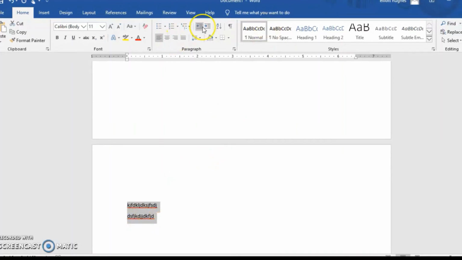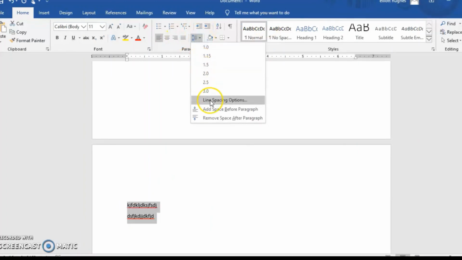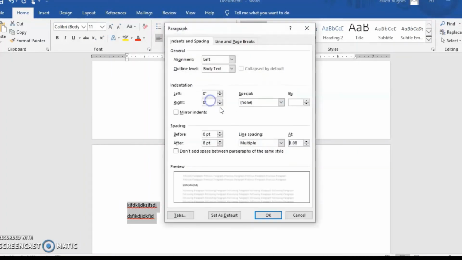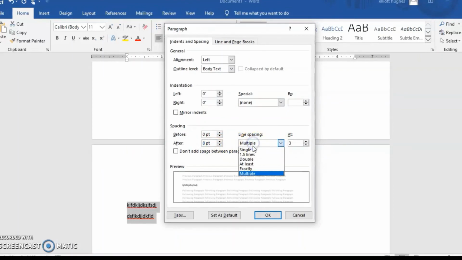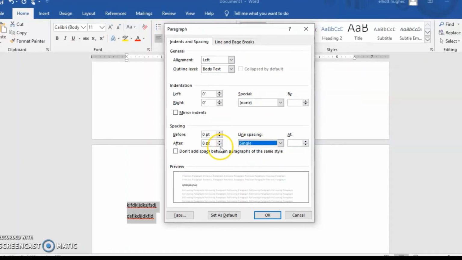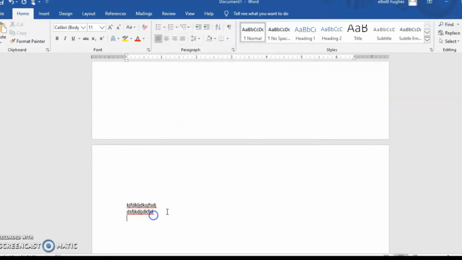So when I go back up and click on line spacing options, it's at multiple and 8. So that's what your document is defaulted at. And if you don't want to have that, you can go back to single and 0. And now we don't have any spaces in between.